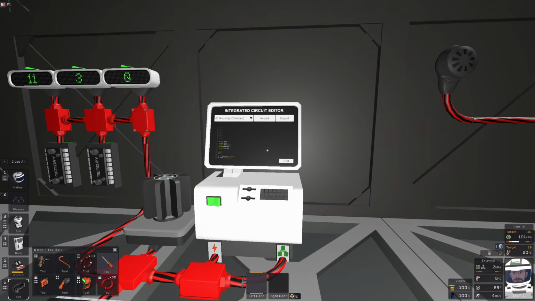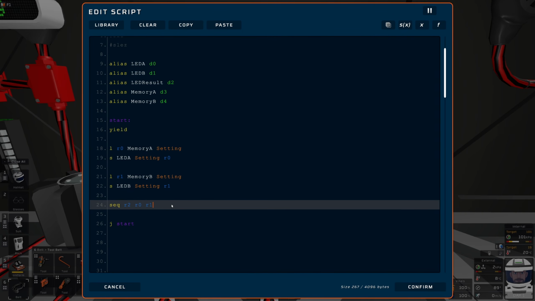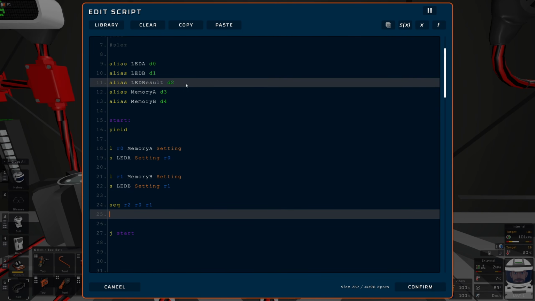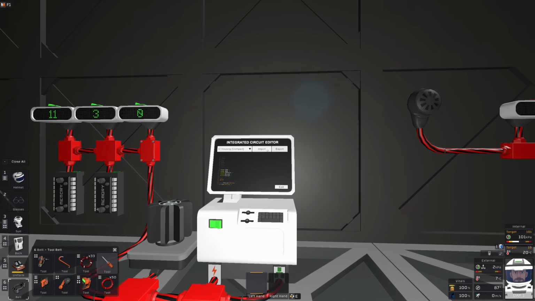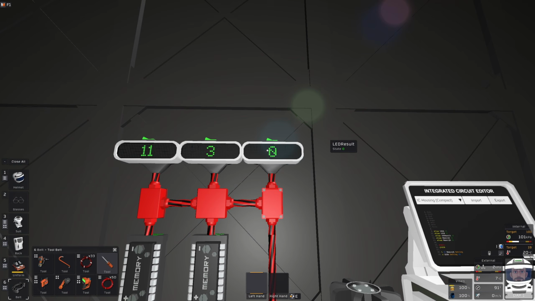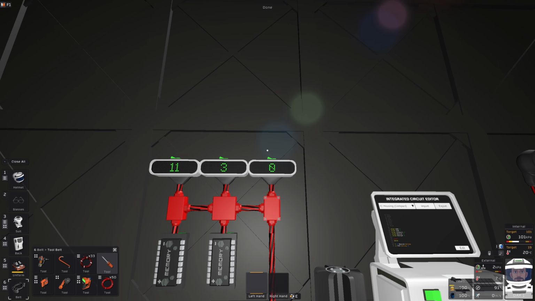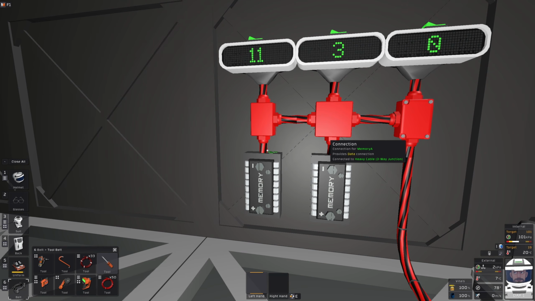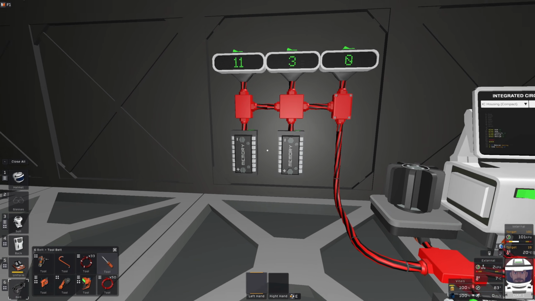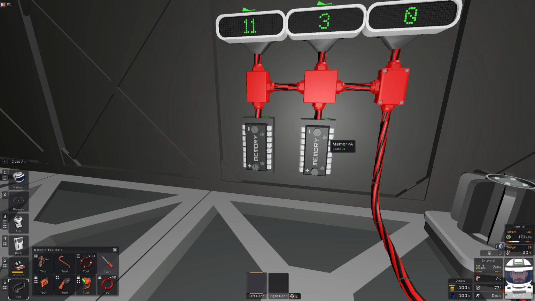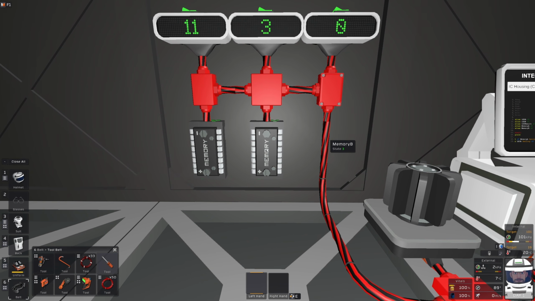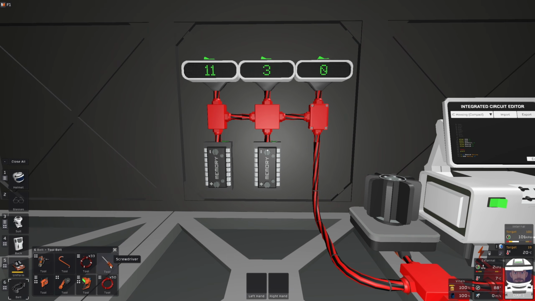Let's confirm this. What we'll also need to do is save that to our LED result, so we can visibly see it. So if we save to the LED result the setting of R2, confirm, export. It might not look like it's doing anything because we've still got a 0. But that's because that function is checking if these two are the same. So it's checking if the value we loaded from this memory is equal to the value of this memory. Obviously, we've got 3 and 11, not the same.